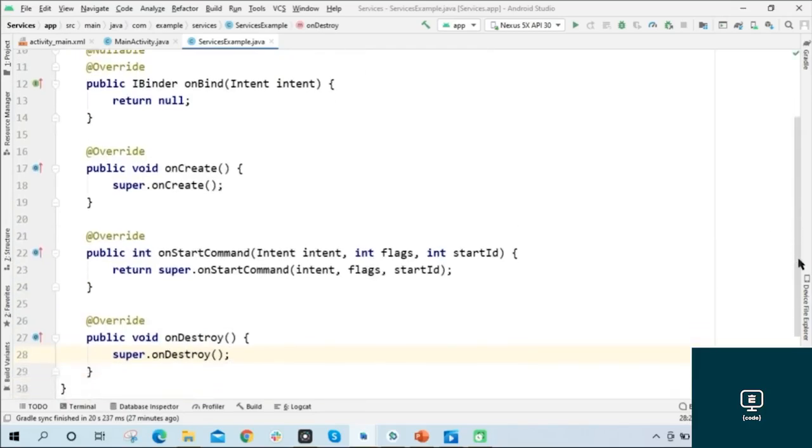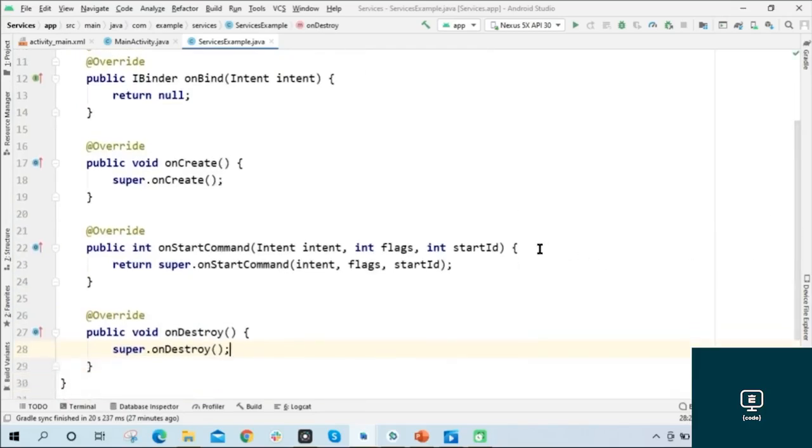And now we'll write service codes in these methods. And we will write in the onCreate method, operations that should be done when the service is first created. And we will write in the onStartCommand method the operations that should be done when that service is started.